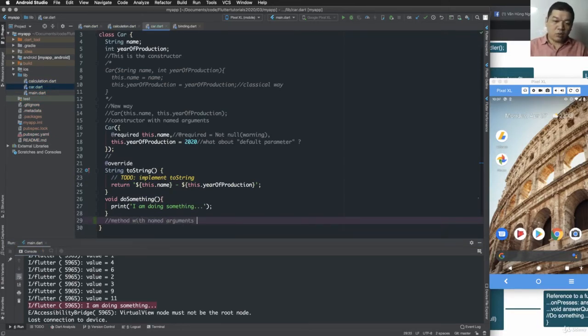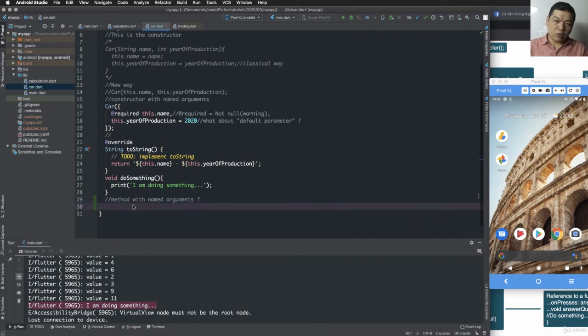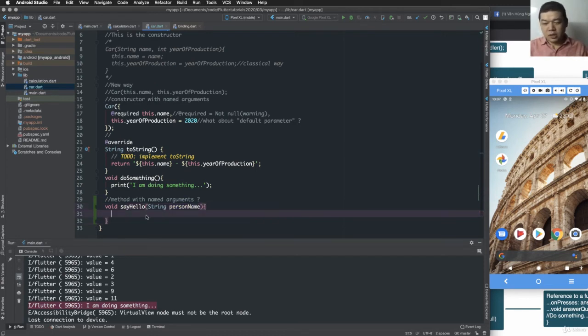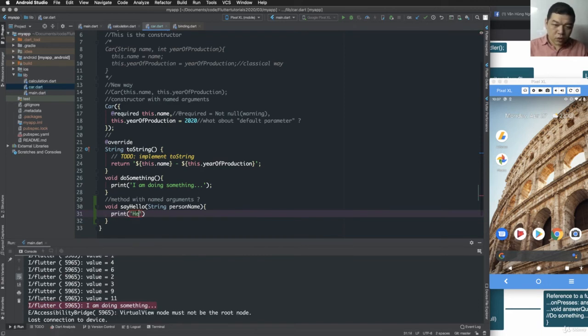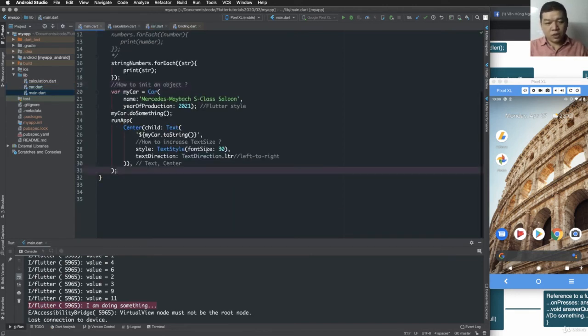Yes, and we define a method with an argument. It's quite simple. For example, void sayHello, and in this function we define the string personName. Person name here is the argument or the input parameter of this function. And we print to the screen hello, concatenating the string with personName.